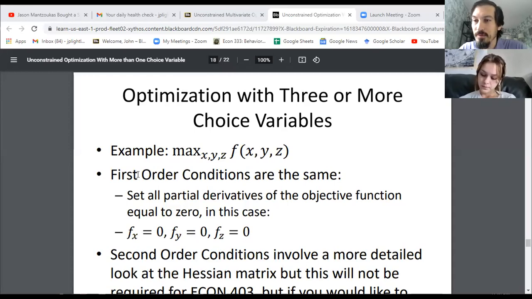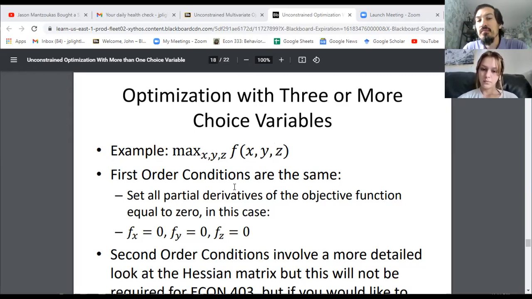Two is sort of the bare minimum that you need to have trade-offs. Should I get more X or more Y? And what's the trade-off? Or I'm maximizing price and quantity. I can choose my price and I can choose my quantity, and together it becomes an interesting problem. You need two choice variables for that. But there's plenty of times you might want to talk about what happens with three or more choice variables in an economic problem. So I'd just like you to have some experience with this before you move on from my class and go out into the world of economics.